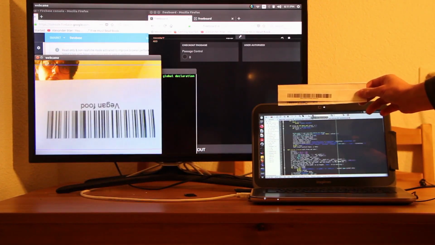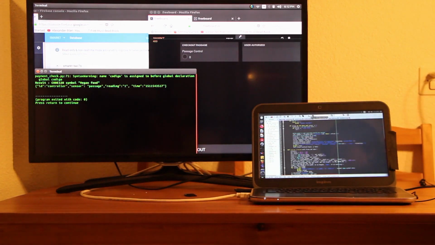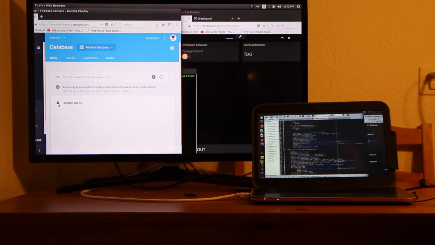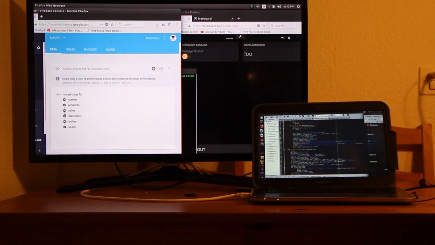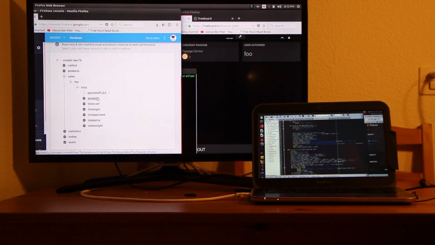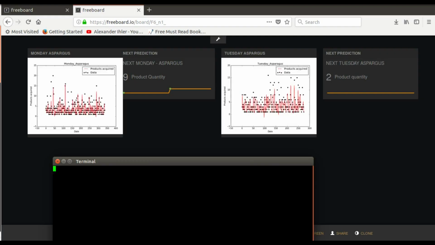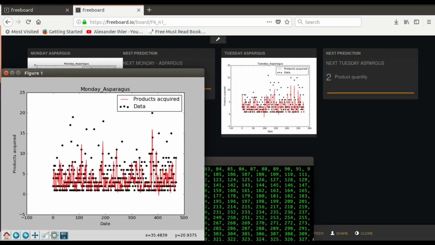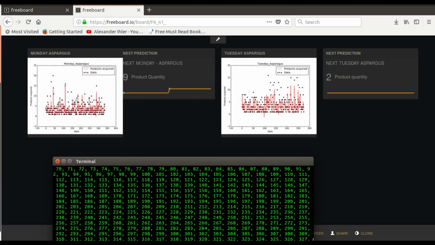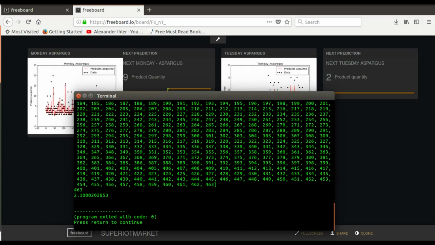When the user arrives at the payment point, his trolley is scanned. At that moment, the weight sensor of the trolley verifies the total weight of the items, which must correspond with the value present in the list of the database. If the value agrees and the user finishes the payment, one message is sent to the checkout that frees the user to pass. All shopping lists and payment history are registered in statistics on Firebase, where you can see the amount of items purchased on each day of the week through the history of the supermarket.